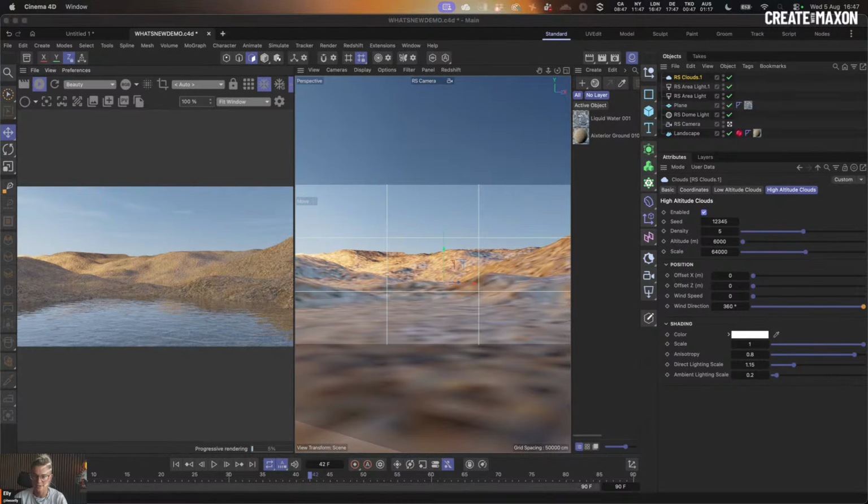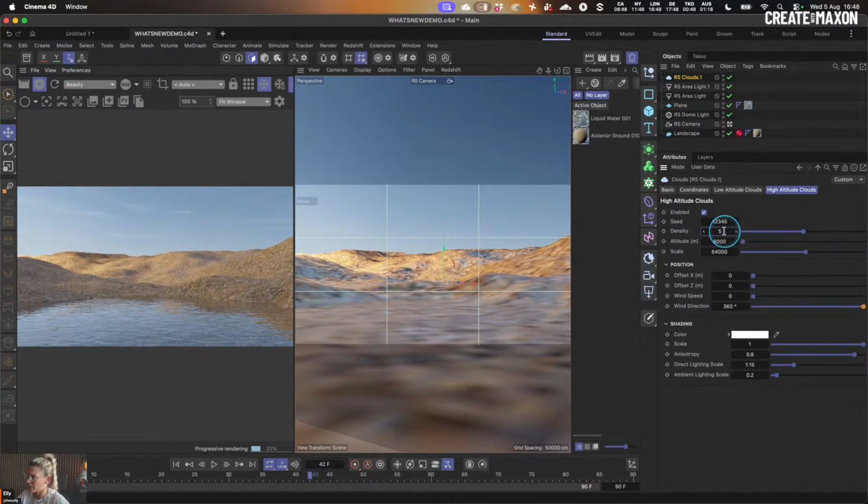And what this is, like we said at the beginning, is actually based on a texture map, which is why the settings are slightly more reduced, because the first lot of clouds are generated based on procedural noises. This is based on a texture. This also means you have to be careful when you go too high or too low with values, because you'll be able to see the repetition of that texture. But the idea here is we have these high altitude clouds that we can see.